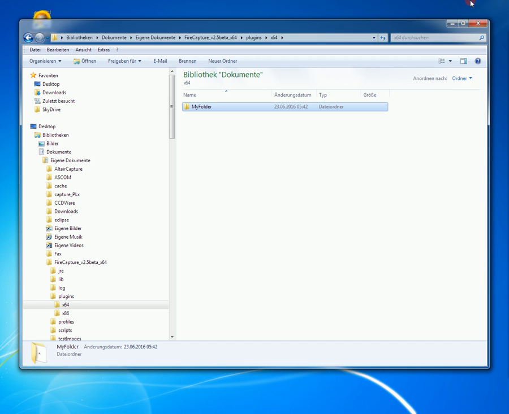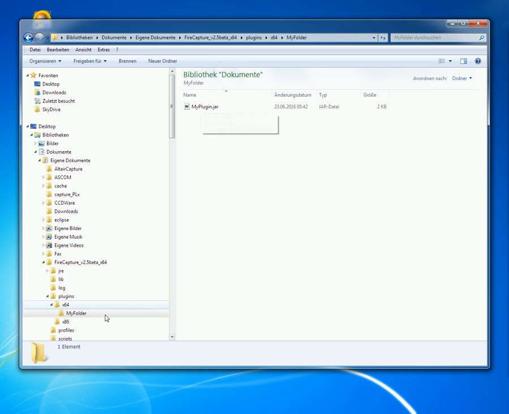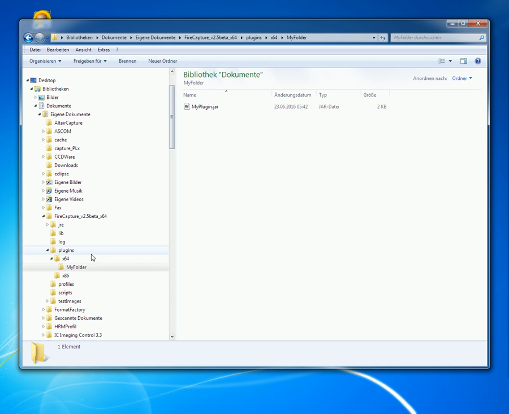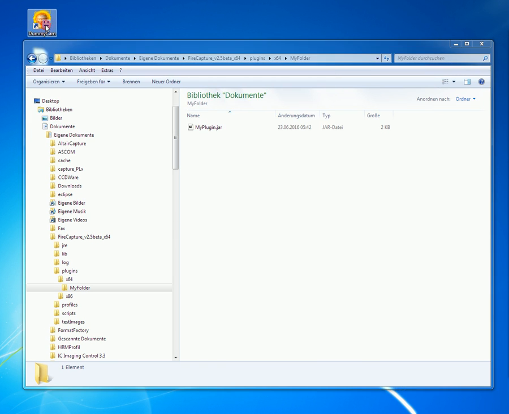Okay, let's have a look. We should now have a my plugin jar here. What FireCapture does when it starts is check, depending on the version it uses, all the subfolders in the x64 main folder for jar files and load all plugins into FireCapture. Just to make sure that this is working, let's start FireCapture again.